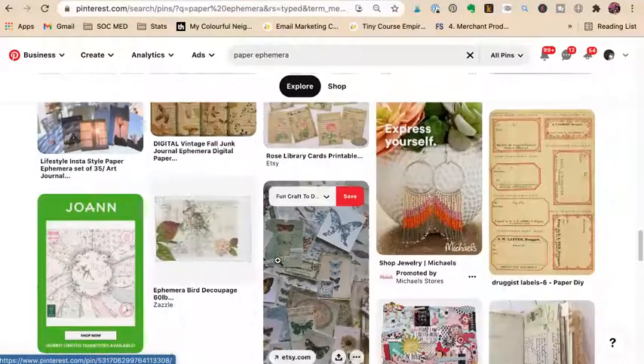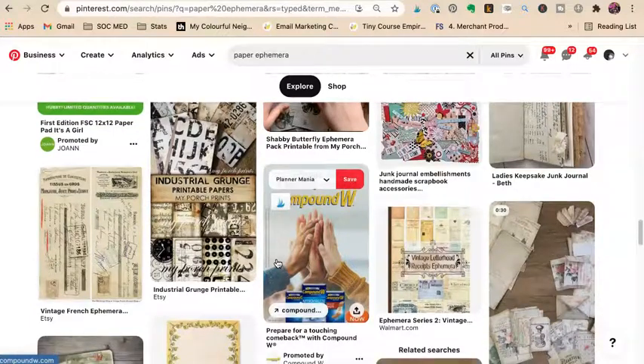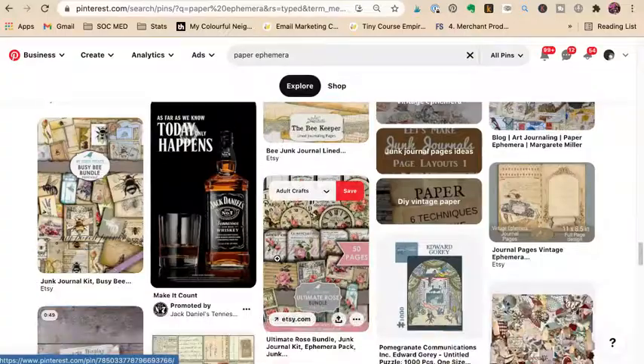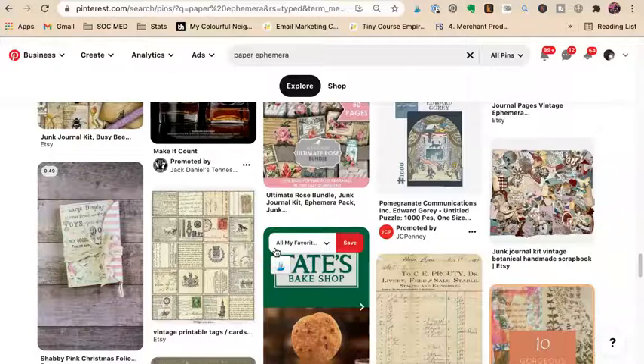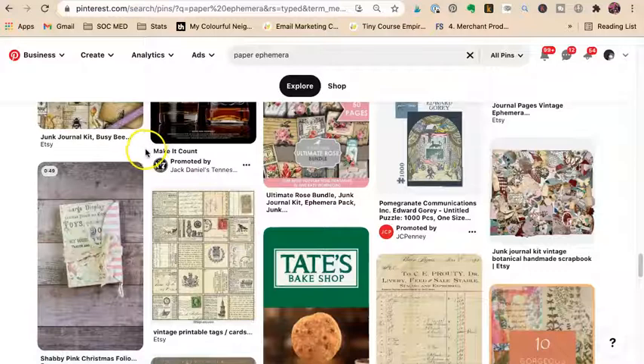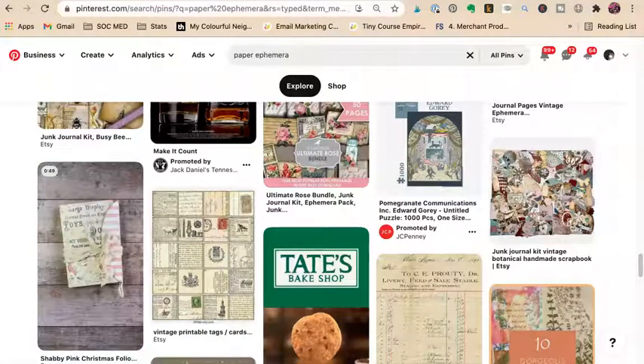So I feel like we need a little bit of lifestyle pictures. For wall art, you need to show it on the wall in a lifestyle picture. None of us can really just do a screen capture of our printable without doing a little work on it. For today's challenge homework, I want you to look at pins — whether they're video or lifestyle, not stories — that have commercial intent going to Etsy, eBay, or similar, and find out what type of pictures you're going to need to make. Hopefully that helps. Tara Jacobson, artsy fartsy life.